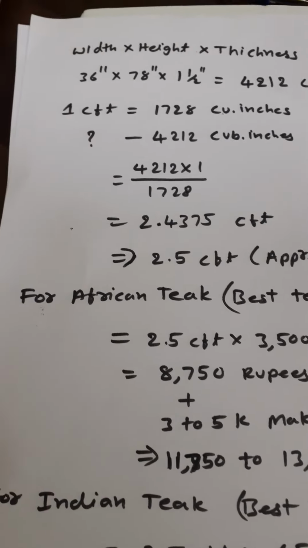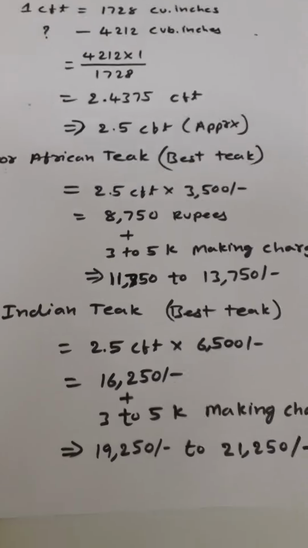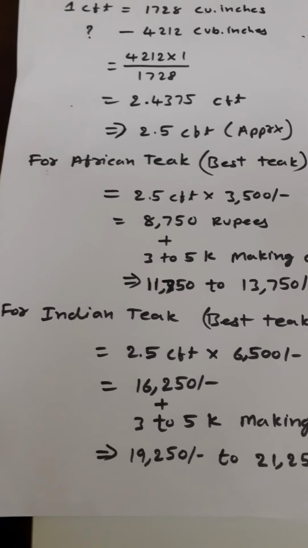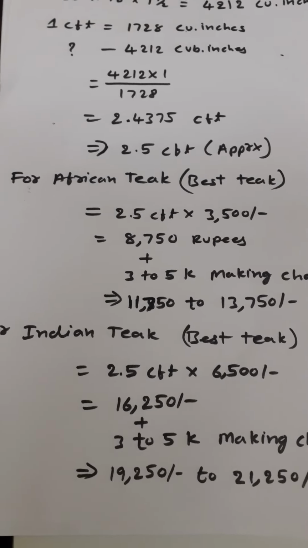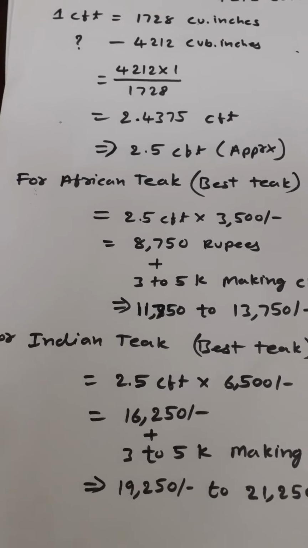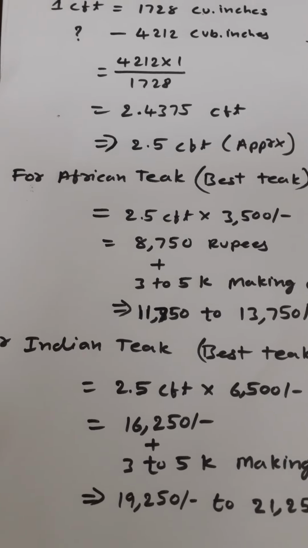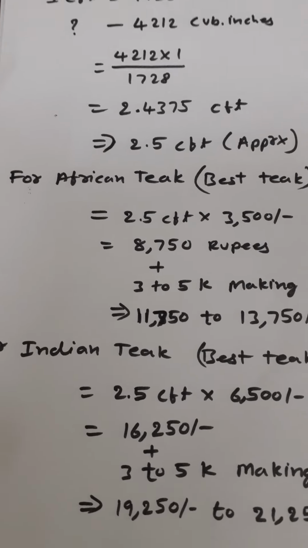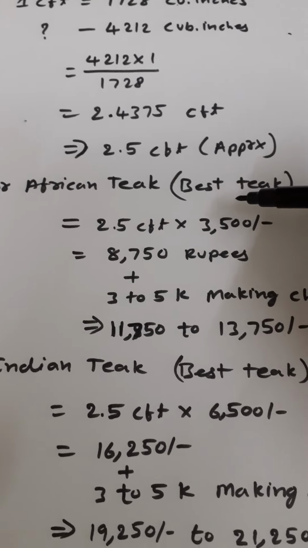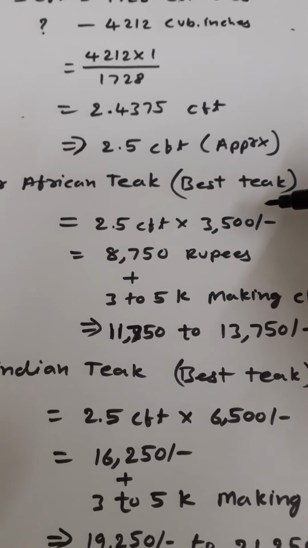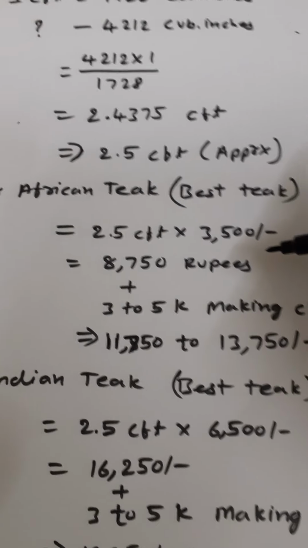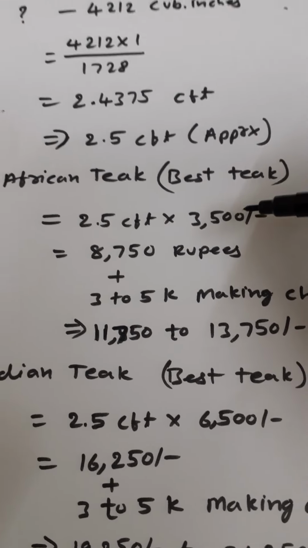So generally the main doors we will make them in teak only. As discussed previously, we will have two different types of teaks. One is African teak, another is Indian teak. Majorly we do have different other teak also, like Burma teak and all other, but generally in the market we will be having African teak and Indian teak. And we have already discussed in my previous video that in African teak we will be having three types of teak. One is best teak, that is BT. The next one is GMT, that is good medium teak, and there is a third quality also.